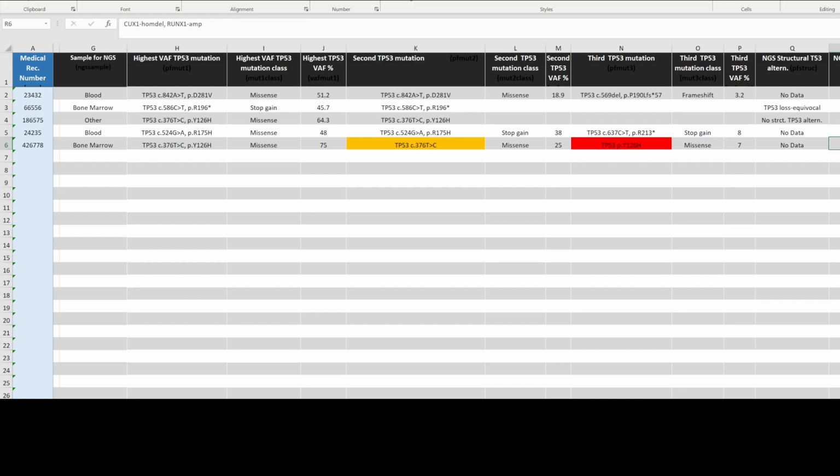So I typically will use HOMDEL, DEL, AMP, REAR. I use small codes like these. So stick to these kinds of codes that you see in the examples, and make sure you put a comma between each alteration. So you can put a dash for the gene dash alteration, comma, gene dash alteration. Yeah, try to follow this format as much as you can, and certainly don't forget the commas if anything. Yeah, all the others I can still fix.